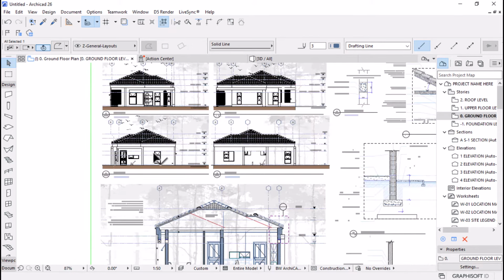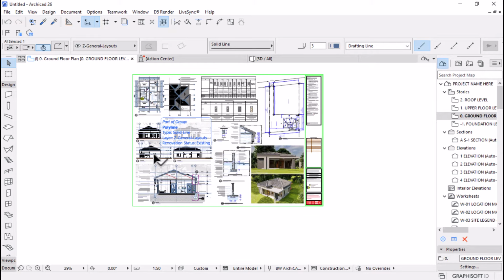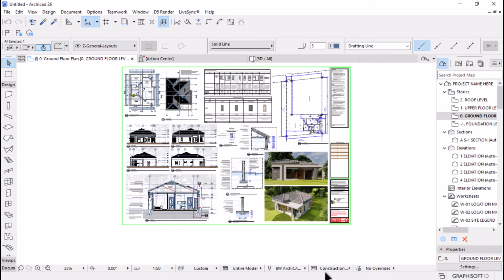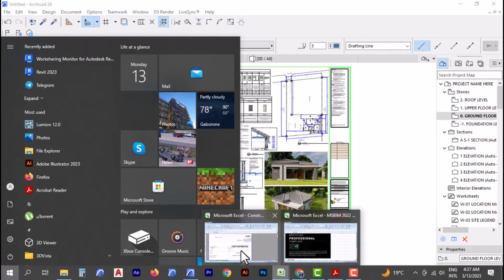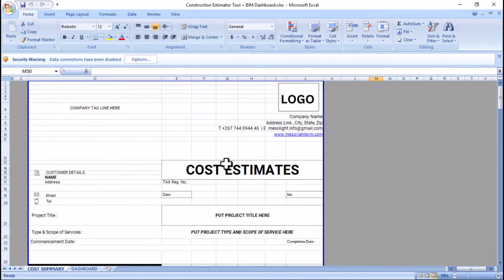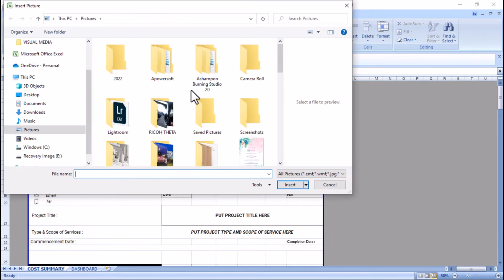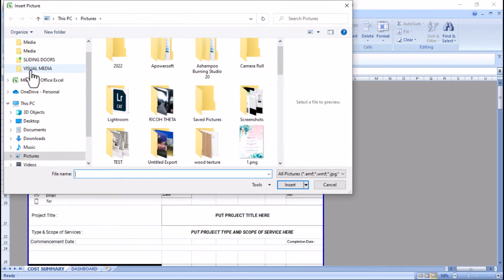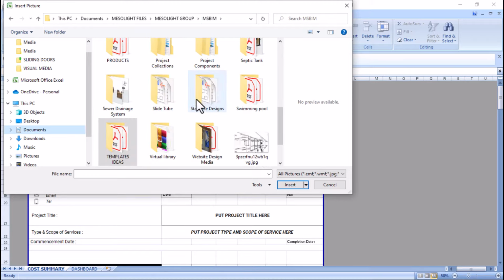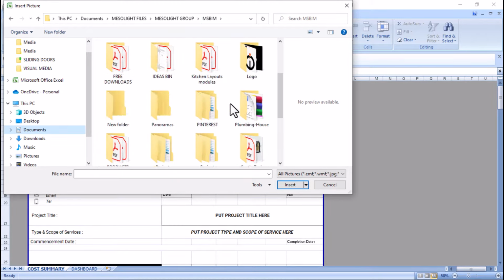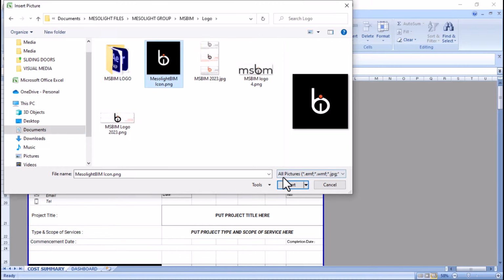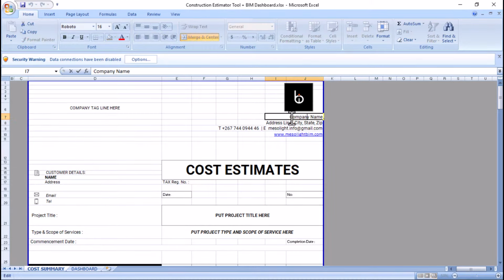Okay, I'm pretty happy with the drawings that I'm going to use for the quantification. Let's go back to the Excel spreadsheet template. Let's come here. So like I said, this is highly editable. What you can do is replace the logo by right-clicking on the image, changing the picture, and locating whatever folder the logo might be in. Your logo, for example, let me just find MS Beam, this like so. And here it's editable as well. You can key in the company name and then the company address.